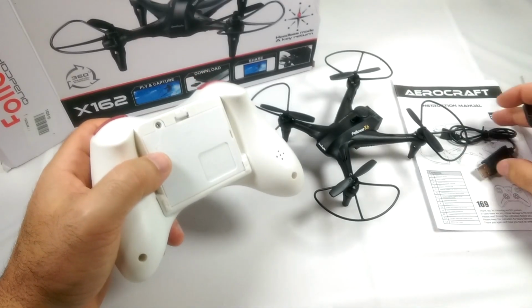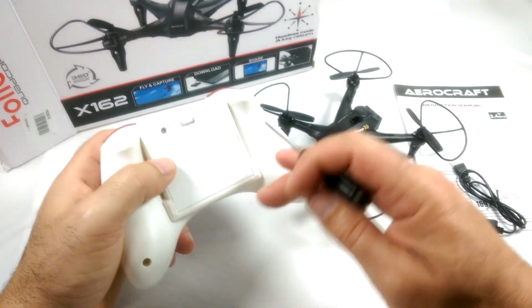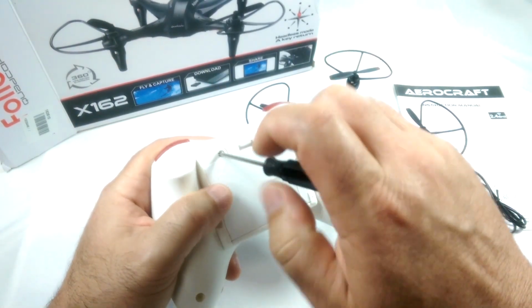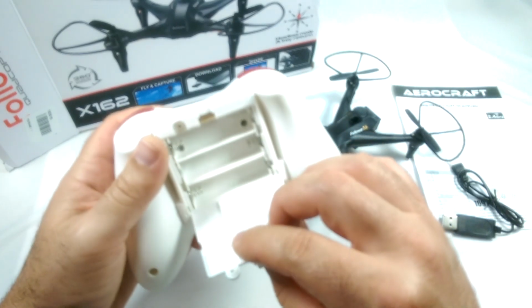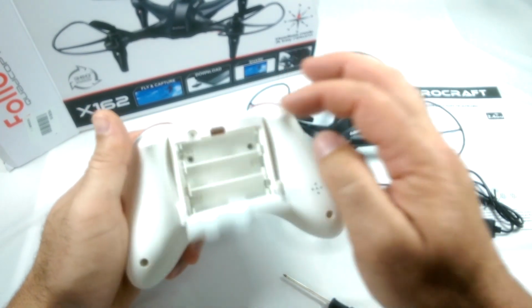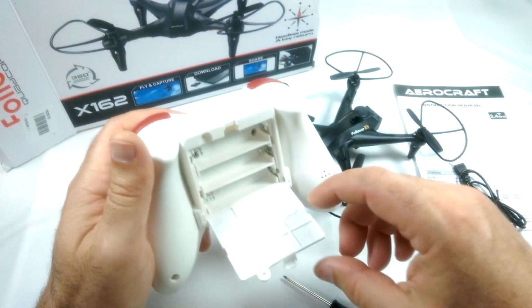And I'm not seeing a screwdriver in the box. I am seeing just a charger, a manual, the quadcopter, and the controller. So you are going to need a little screwdriver to take out that screw. Feels like this one latches, so you're probably not going to need to put that screw back in. And I like how the door doesn't come all the way off. It just rotates so you won't lose the door easily. So that's a nice feature.